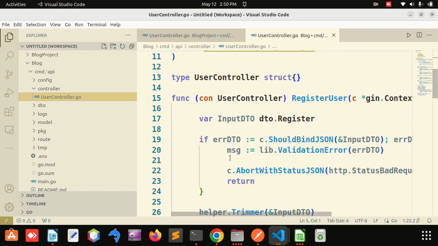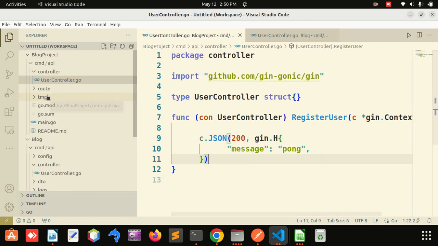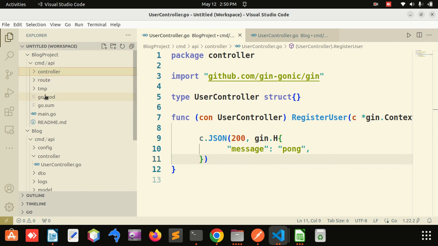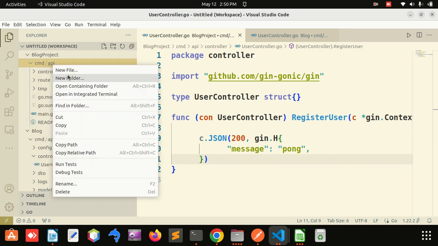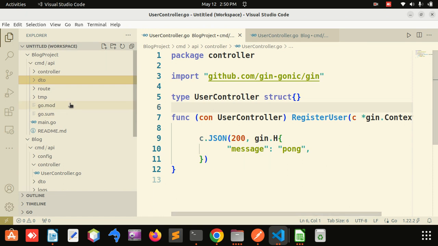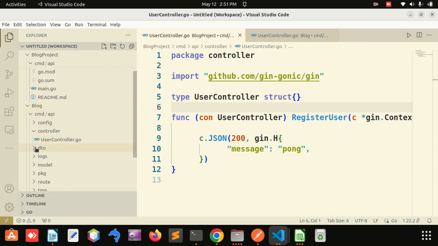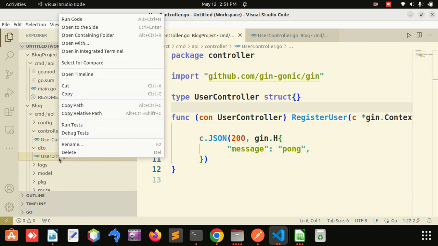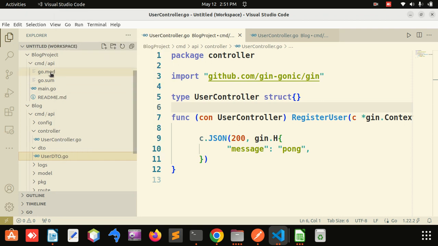For this I will create one DTO file. What is a DTO file? I will explain you later. Here I will create one more folder which will be called DTO. DTO means data transfer object. Okay, and I have this file, copy and paste it here.